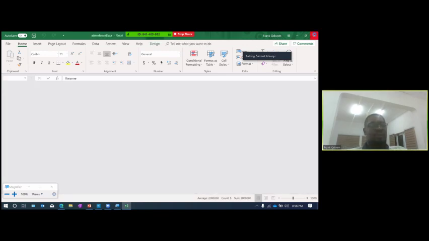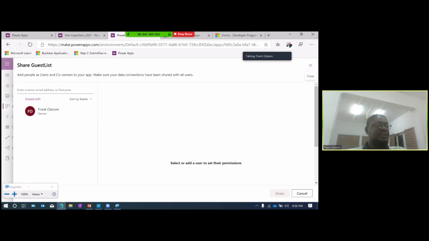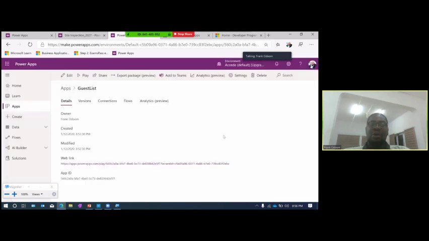Okay. So all I did was to deploy this, and the good thing about this is I don't need to worry whether I can run this on Android or iOS. If I have people in my organization using iOS, all they have to do is download Power Apps from the Apple Store, and they'll get access to the same app running natively on iOS. So the good news for Power App developers or citizen developers is you don't need to worry about cross compatibility. Cross compatibility isn't your headache at all.